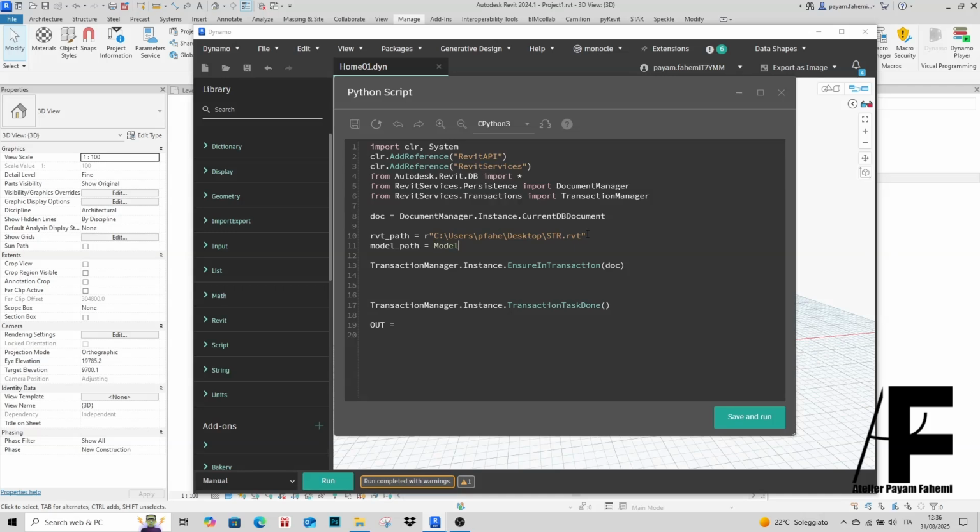We are going to say ModelPathUtils, we are looking for this option, if I'm not mistaken, ConvertUserVisiblePathToModelPath, and as an argument we feed the RVT path.